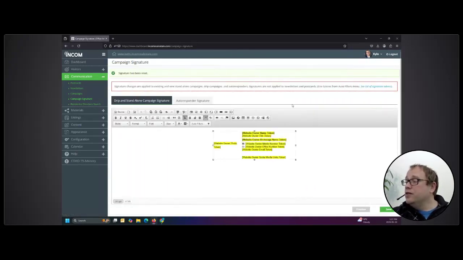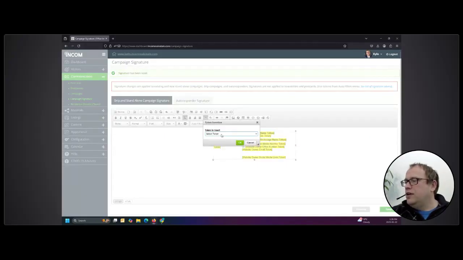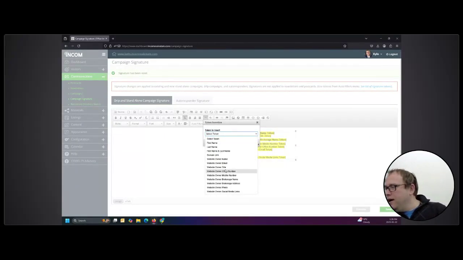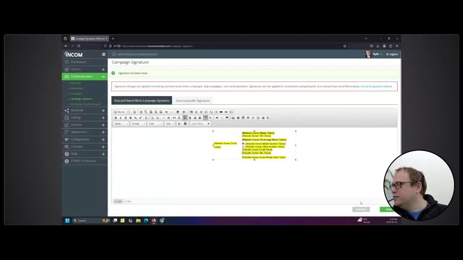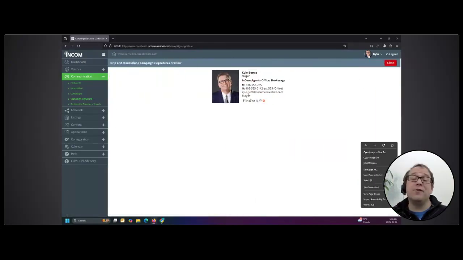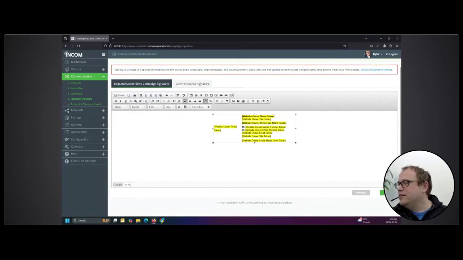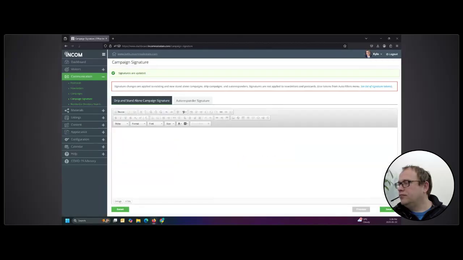If I want to put in another token, so again, I just want to take the information from my website somewhere and have it on my signature, you go here, go to autofiller, select token, and I want my website owner title. I don't even know what that is. Let's see what a website owner title is. That might say broker, whatever that is. Preview. Stager. Well, I forgot, I am a stager. So you can just update your title just like that, really easy. Click save, and then you're done.